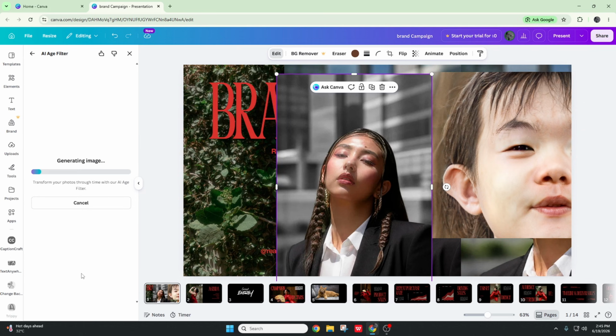Let's make her look like a child, and it gives you only 1 credit per image.